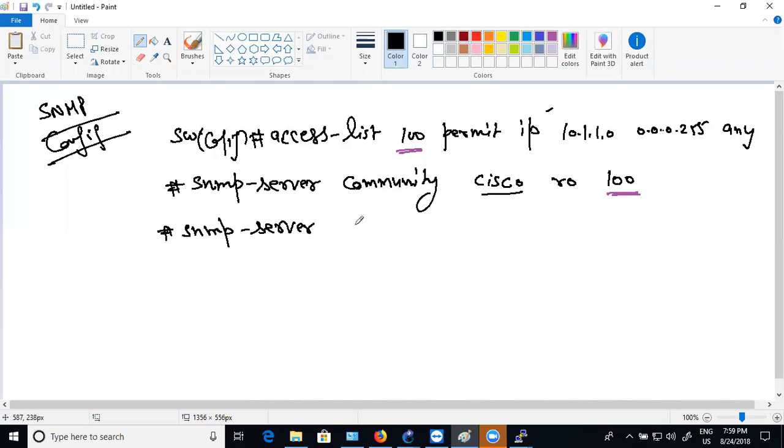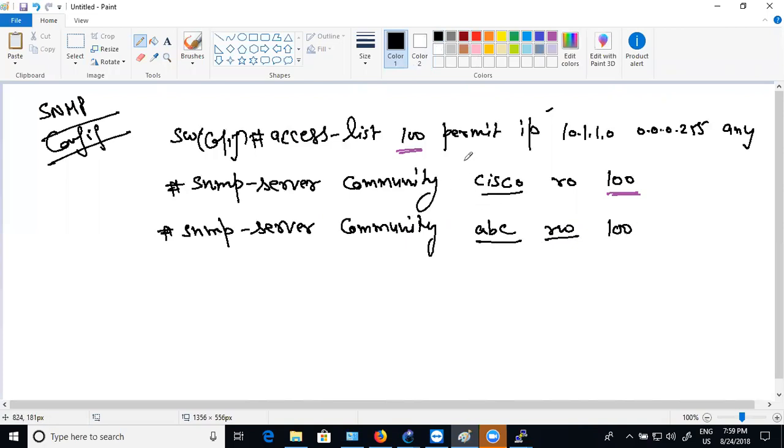SNMP server community, let's say ABC, another community which is having read and write rights, again 100.